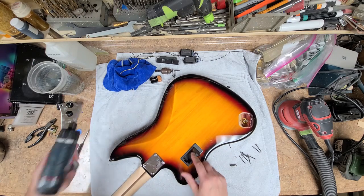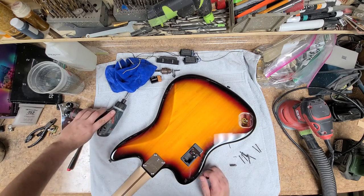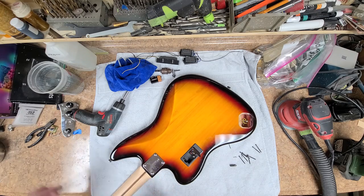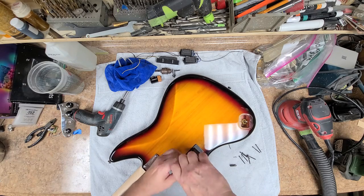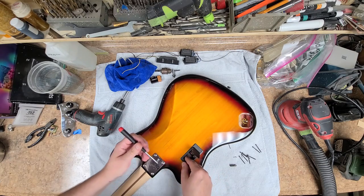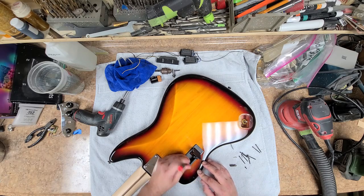I will be using this thing. Okay, I got to use a screwdriver. I will be using this battery. This battery case for this. I'm like juggling a couple things at the same time as I'm talking here, and you can tell it too, huh?